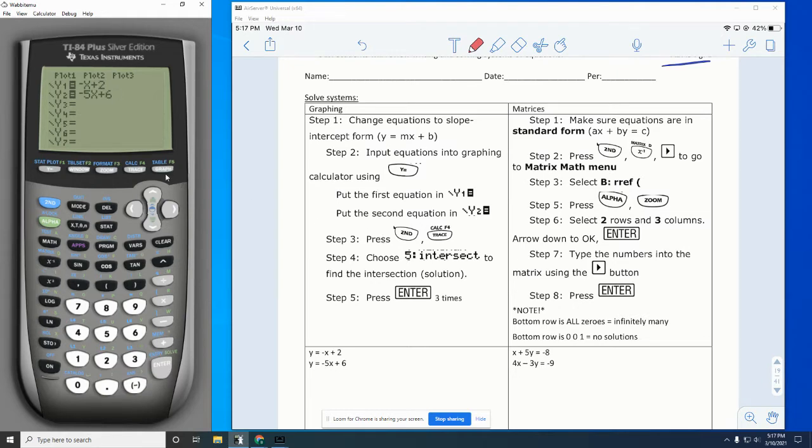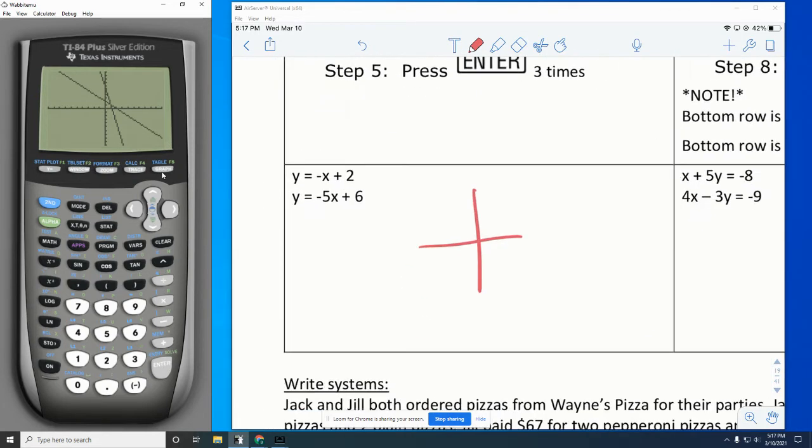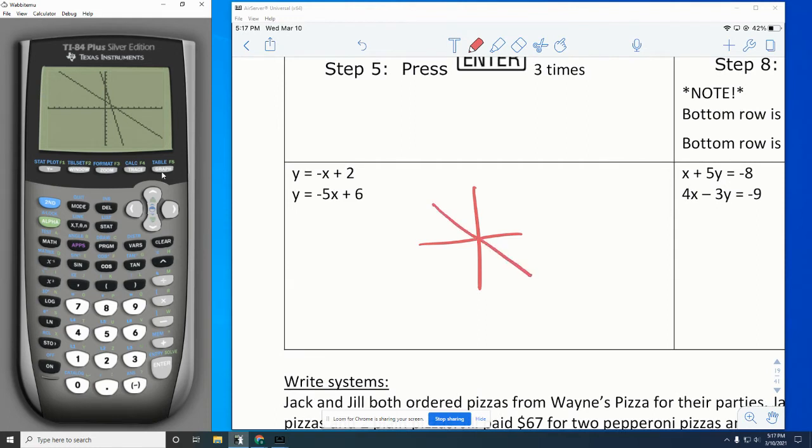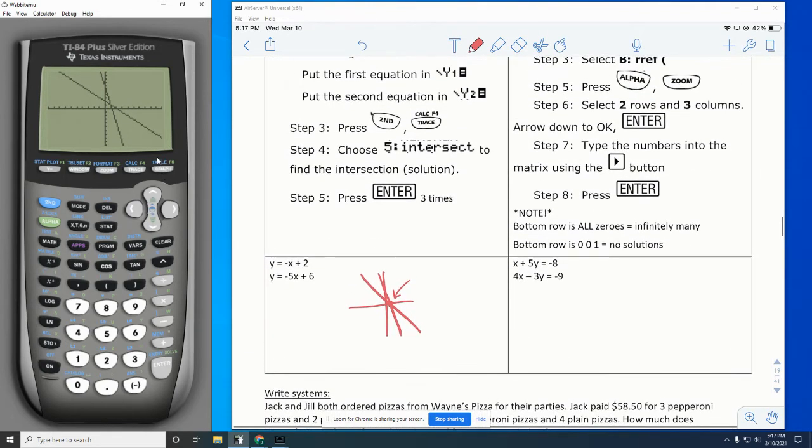There's like a step 2.5 here where I'm going to look at my graph. And I'm just going to do a rough sketch of it. So, told you it was rough. Anyways, it's a rough sketch. Okay, so this is kind of what I'm looking at. And on the EOC, you wouldn't have to do a rough sketch, but I want to make sure you know what we're looking for. We are looking to see what point these lines cross at.